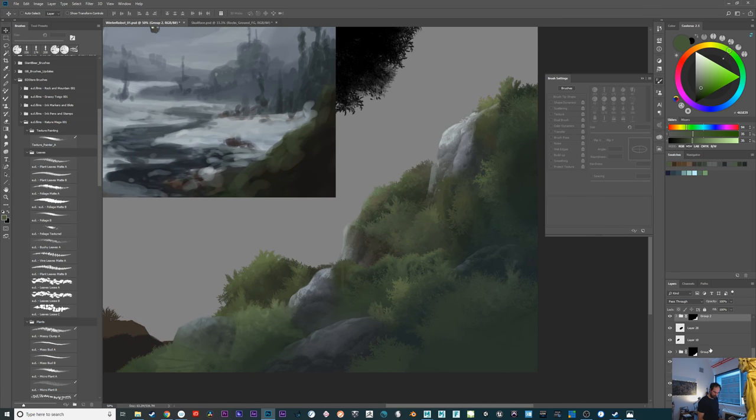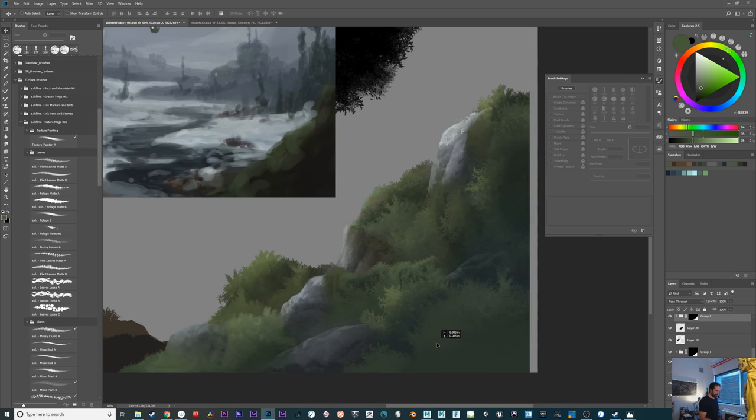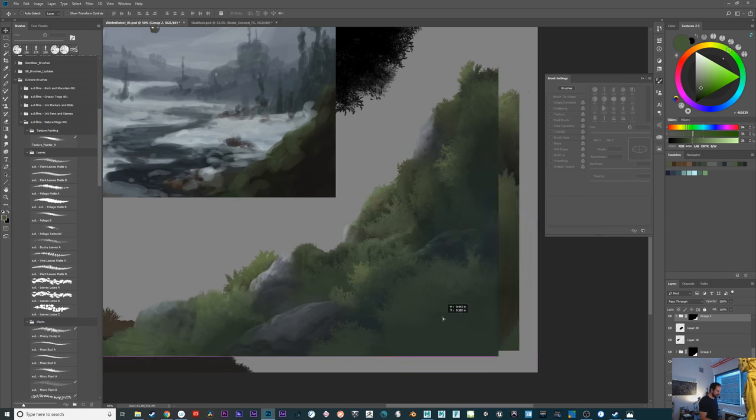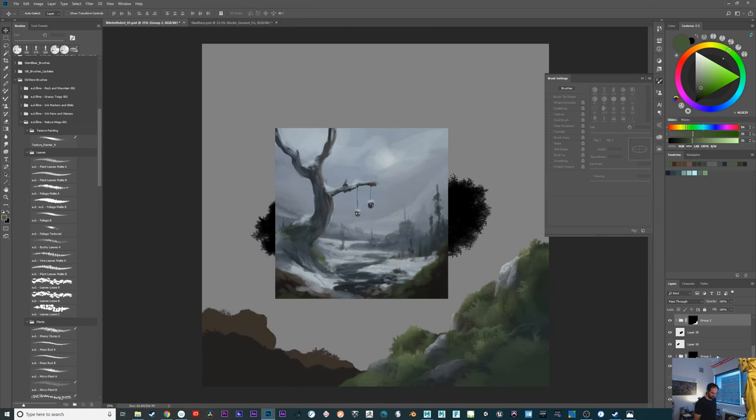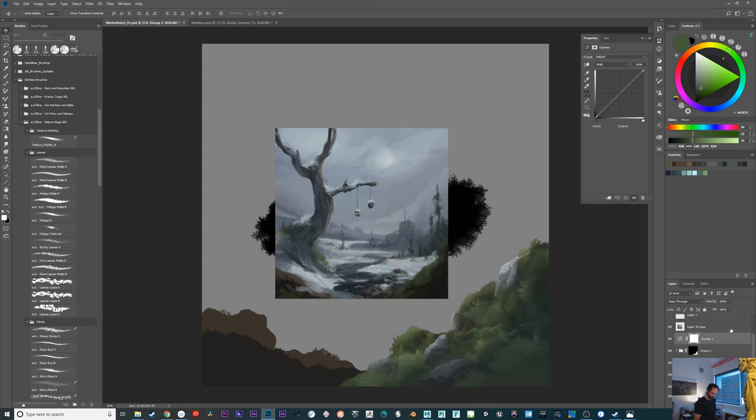So now what you can see is that these layers will now kind of move and merge together nicely. And they don't match the light value that we need. But the cool thing is once we're done, it's no problem at all. We can just use an adjustment layer to modify it. So we'll do a curves or something.